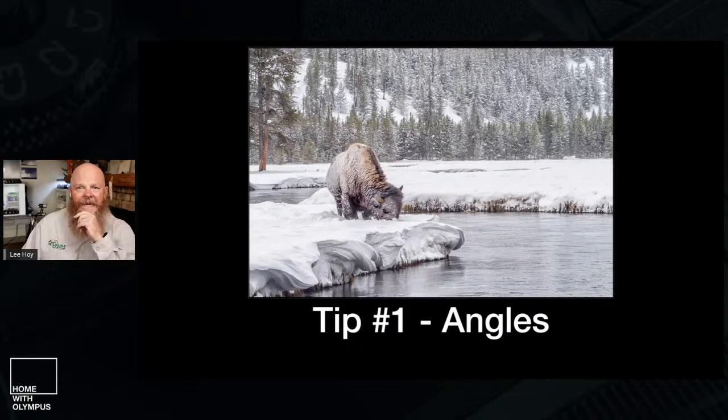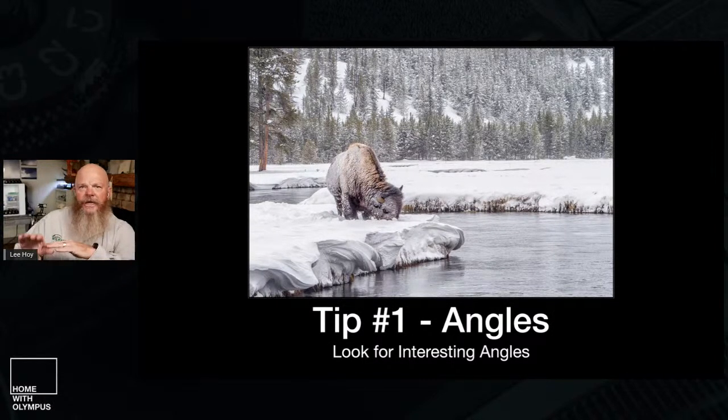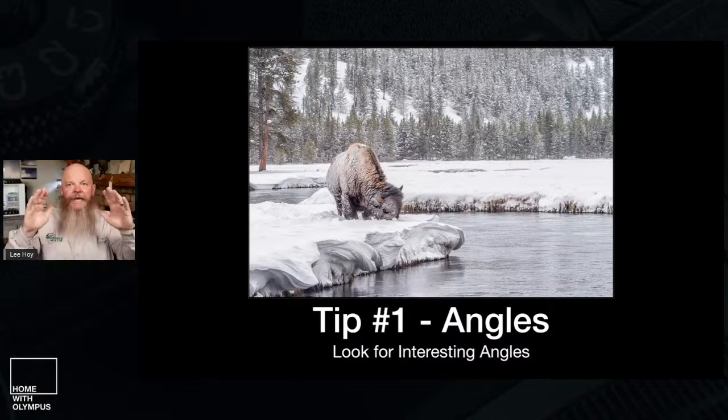Tip number one is angles. What I mean by angles is look for interesting angles. One of the ways that your vacation images can sometimes be boring is when you take an image at a level or a direction or an angle that the eye already expects. I call one of the worst things to happen to photography the iPhone pose. That's this, right? You're standing up, your camera's at eye level, and you take a picture. Unless you have some momentous light, some unbelievable occurrence in front of you, odds are that's going to be somewhat boring because it's what the eye expects.